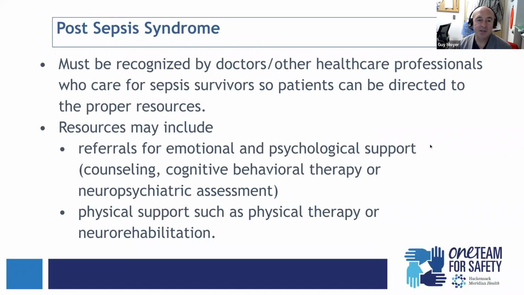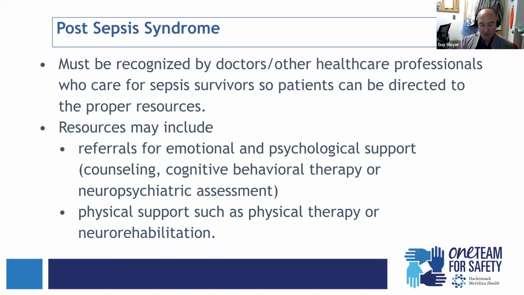So, post-sepsis syndrome must be recognized by doctors and other healthcare professionals who care for sepsis survivors so the patients can be directed to the proper resources. And some of these resources might include referrals for emotional support, psychosocial, psychological support, counseling, cognitive behavioral therapy, or neuropsychiatric assessment, as well as physical support, such as physical therapy or neuro rehab.